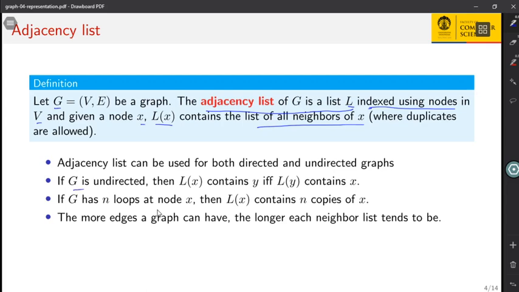If the graph is undirected, then Lx will contain Y if and only if Ly contains X, meaning that X is a neighbor of Y and Y is a neighbor of X.